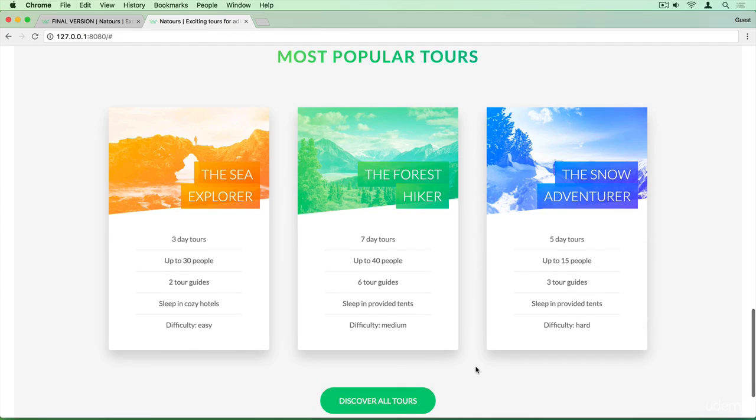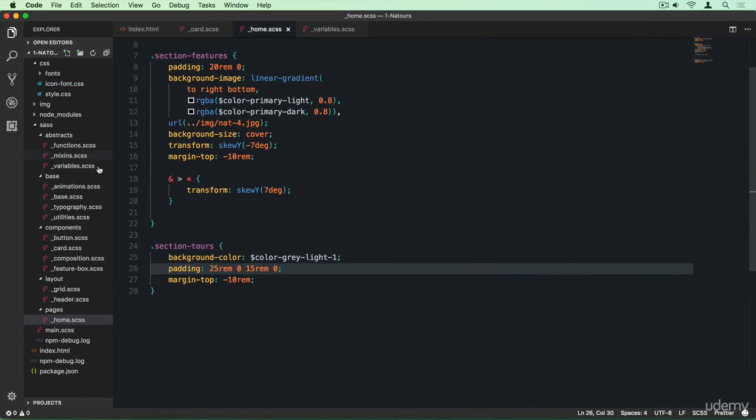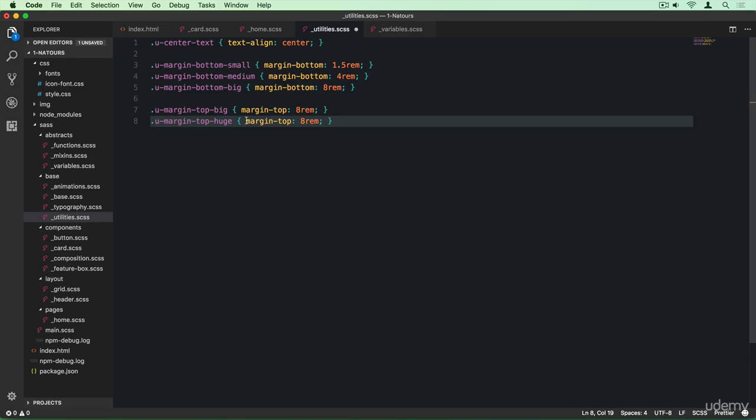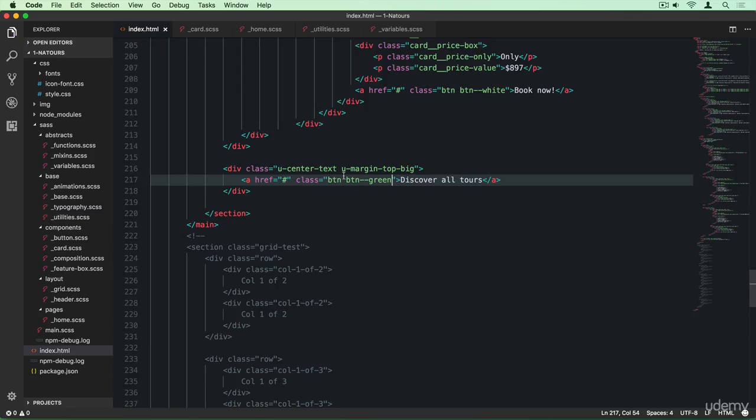So it gives us a different impression. So let's change the big one here to, or let's actually create a new one. Why not? So we are more consistent this way. So one is called huge, and huge has 10 rem. So we want a huge margin for the top.